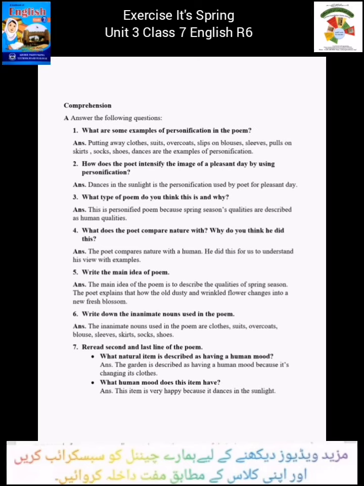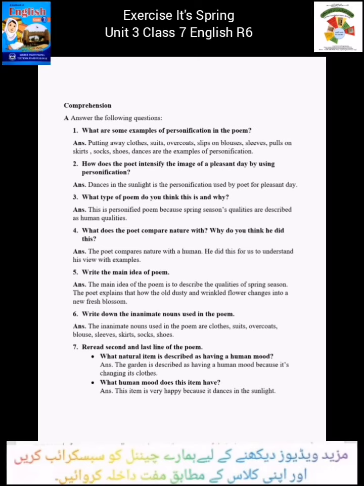As we have studied about personification, it is a tool that is used in the poem in which human qualities are attributed or given to non-living things that are not alive. So that is when personification is used. So basically in this poem there are many examples of personification. For example, putting away clothes, suits, overcoats.